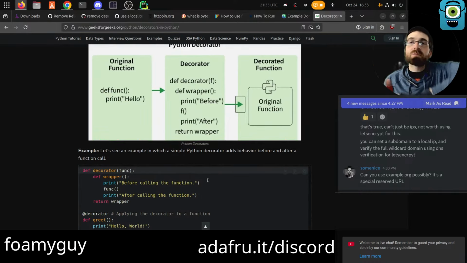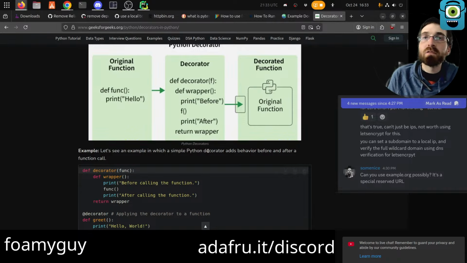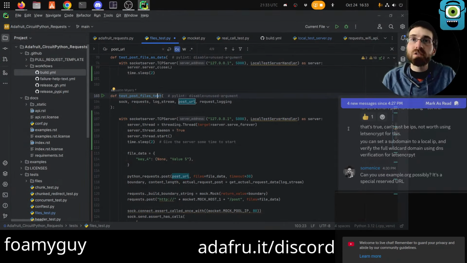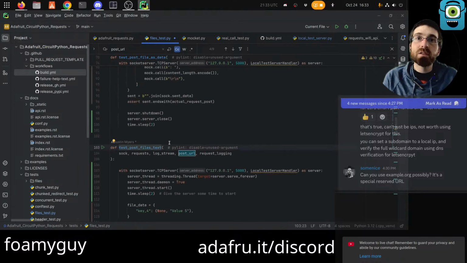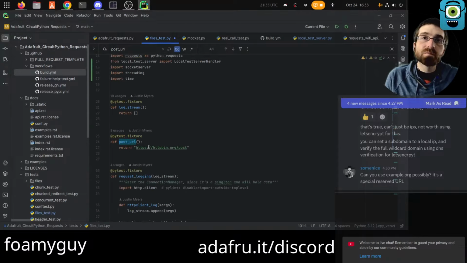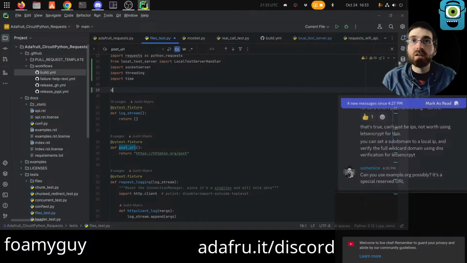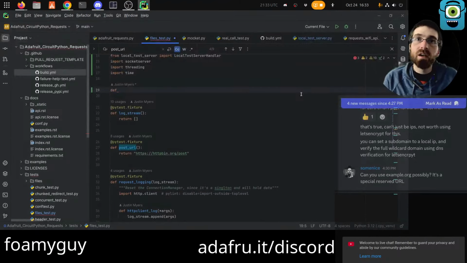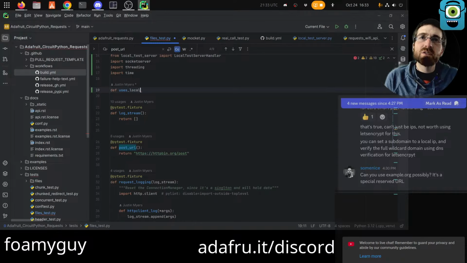We're spawning a new HTTP server for every function, which feels a little wasteful, but in the code it's not really going to look like it. So we get a fresh server, which is good. It can never get in a funky state, or if it does, we're going to restart it for the next test anyway. I think this is what we actually want to do. Eventually, I'll also move this somewhere so that we can use it in the other file as well, but for right now, I'll just put it here. Let's just call it uses_local_server.